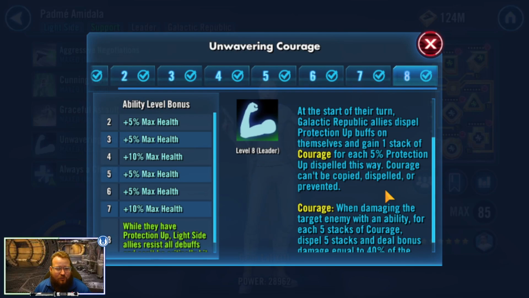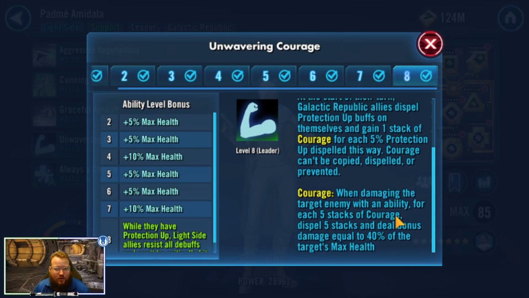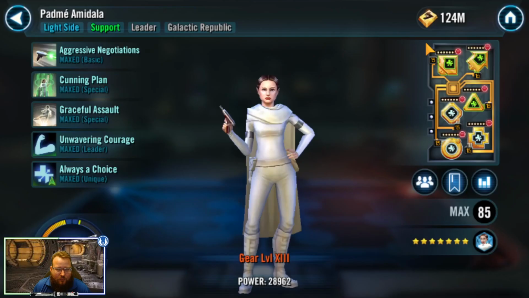Basically, what courage is, it makes you do a lot more damage. Right here, when damaging the target enemy with an ability, for each 5 stacks of courage, dispel 5 stacks and deal damage equal to 40% of target max health. Most characters you can kill with 1 shot with 10 stacks of courage on a character. It is fantastic. It probably won't matter to you right now, but Padme is a great team to work on.